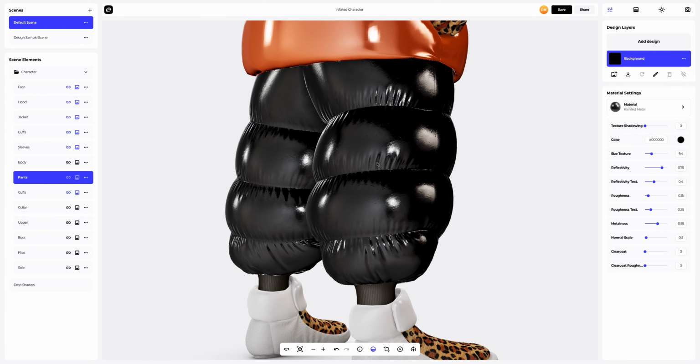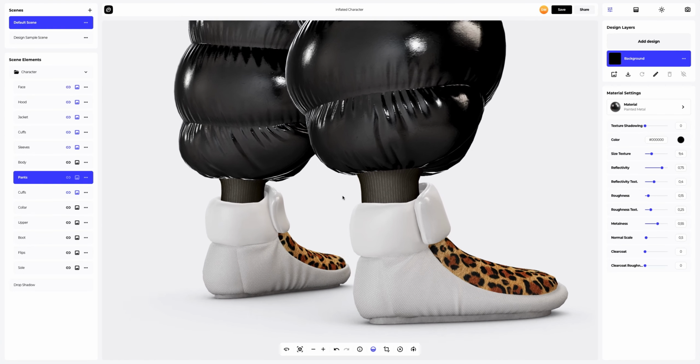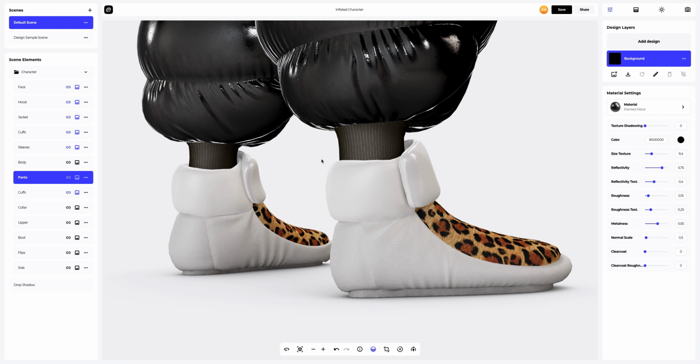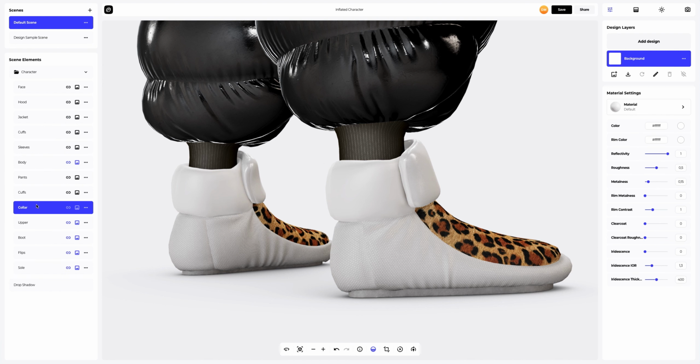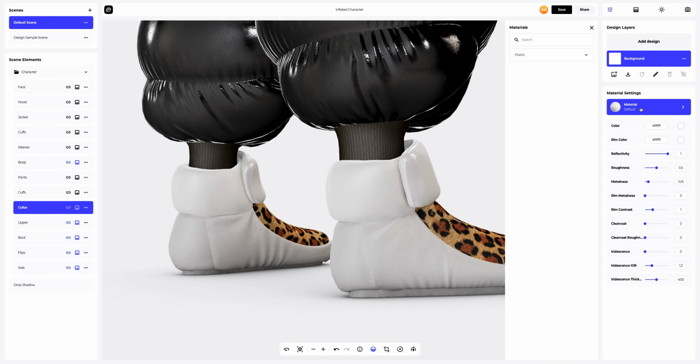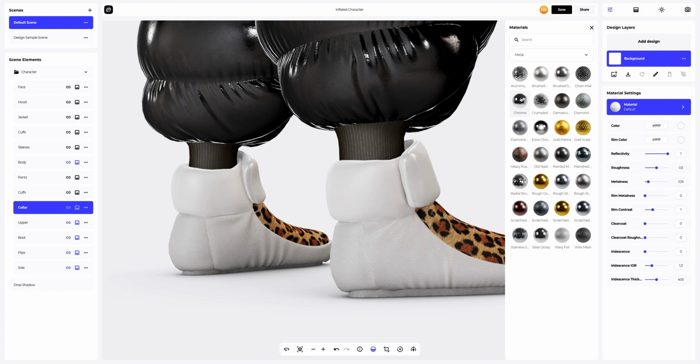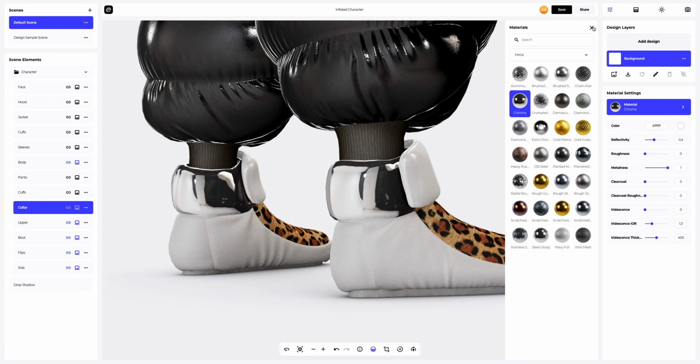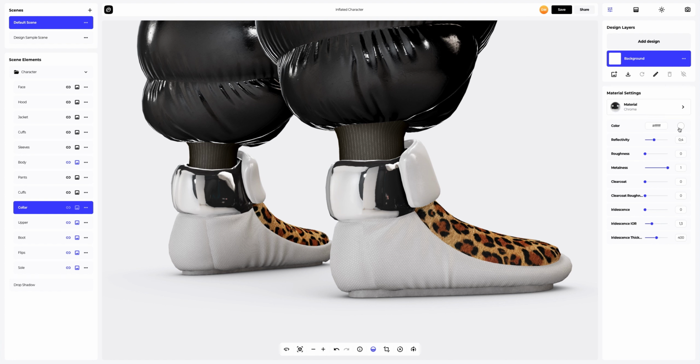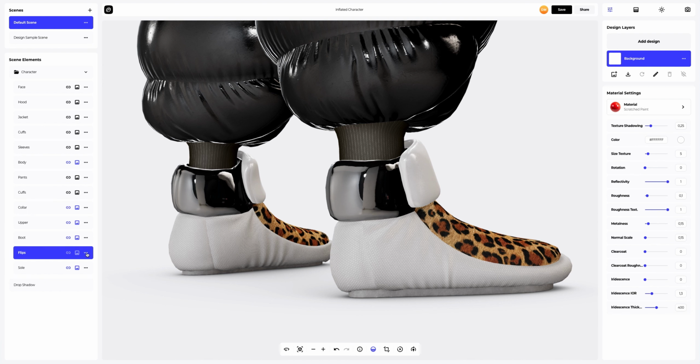Now we will set up other parts of the boots. Let's select the collar and change the material to a more shiny one. Chrome material is what we need. Next, let's change the shade of the chrome. Now let's copy the material settings and apply them to the flips element as well.